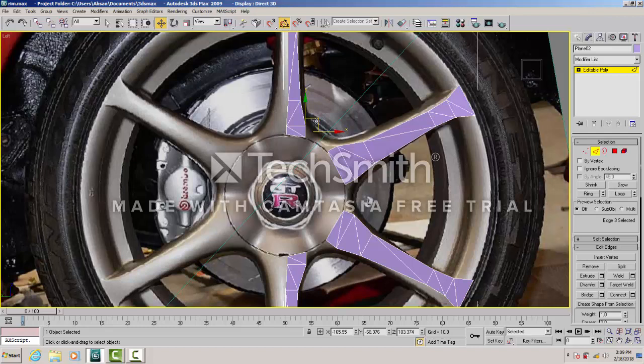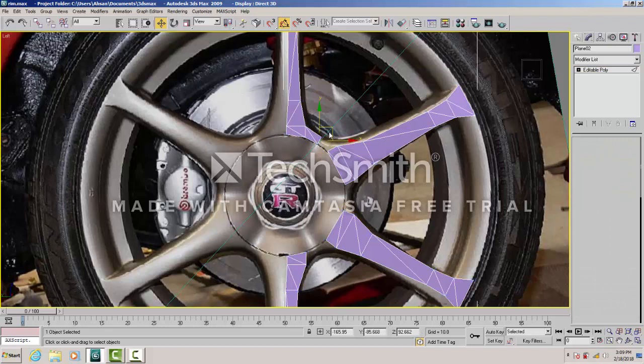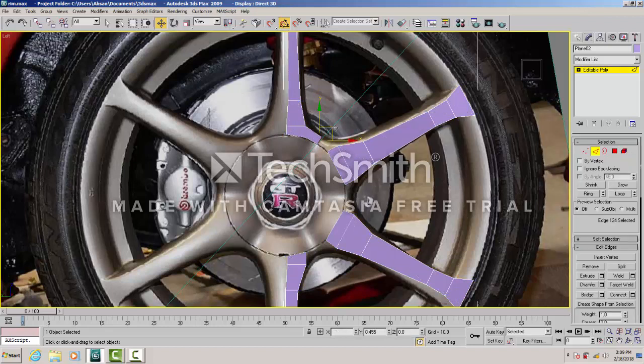Alright. Next thing you want to do is go ahead and take this edge right here, hold down shift, go one, shift drag one more time, target weld this edge to this piece.